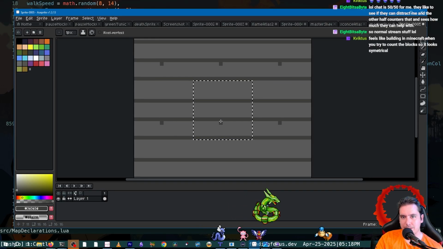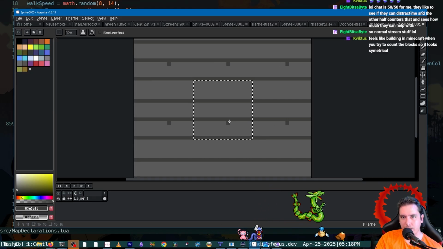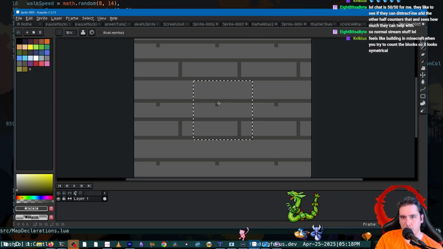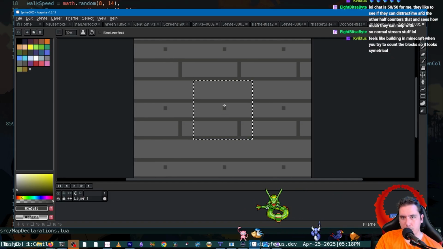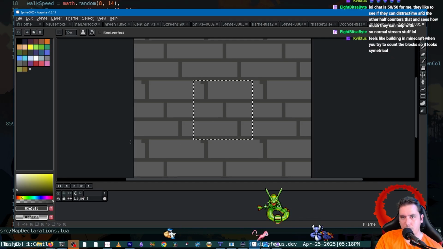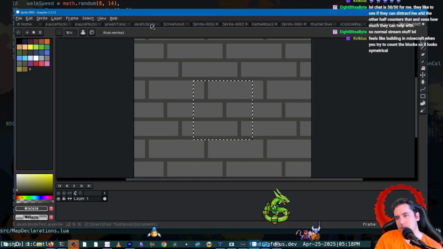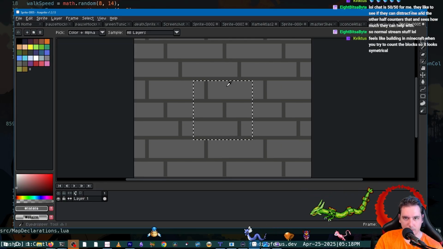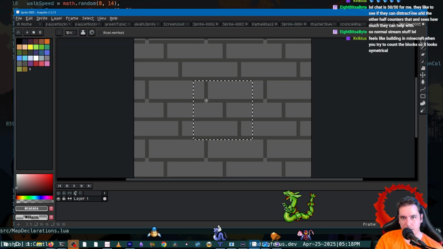Let's try less tiles overall. Let's try only one line. Can we get away with one line in each? They're long tiles then. Yeah, let's just try that because nothing else is working. So let's just try one brick in each tile.